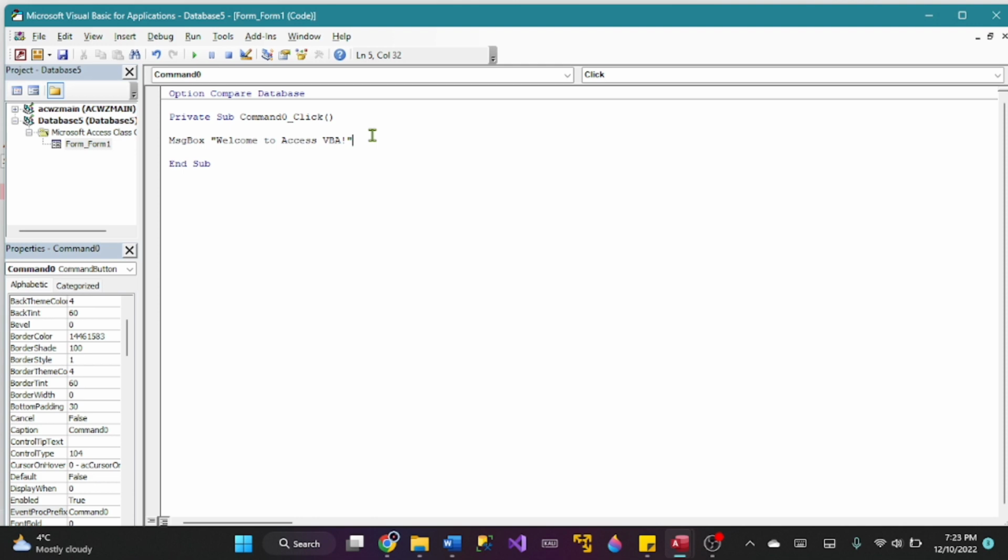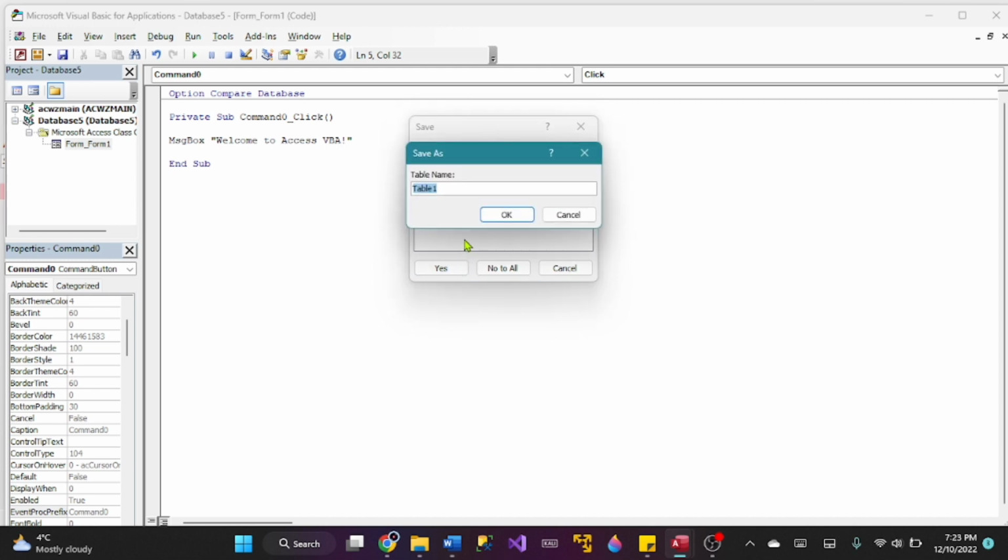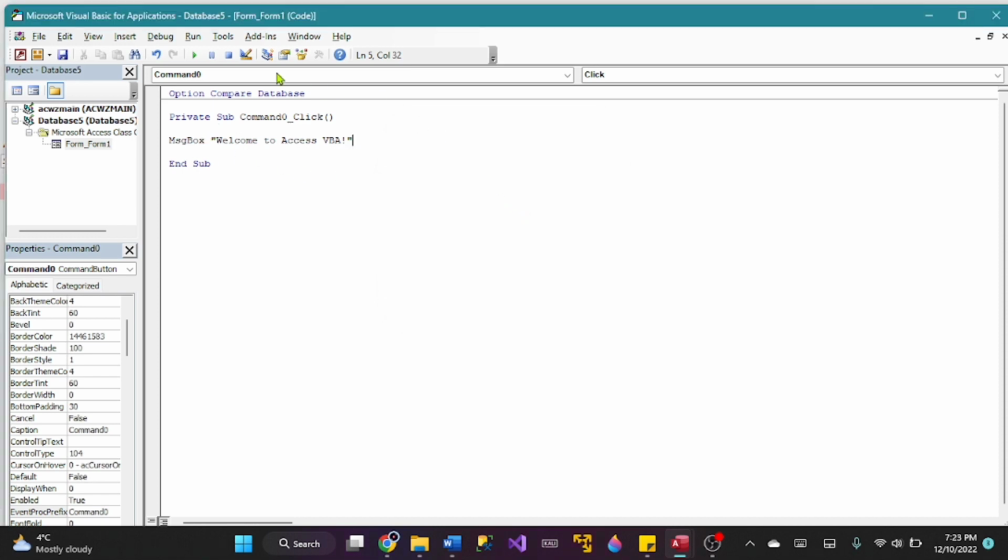But now what you'll do is save this file. Just go right up here and click save. It'll also save the tables that I created. So yes, you can name it as you wish, but for now I'll just use the default names: Table 1, Table 2, and the form I just created here. And now you can just X off this page.